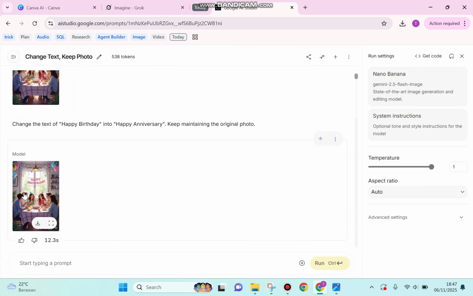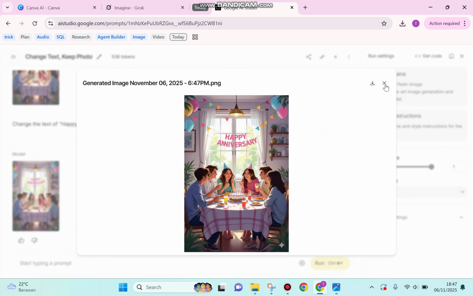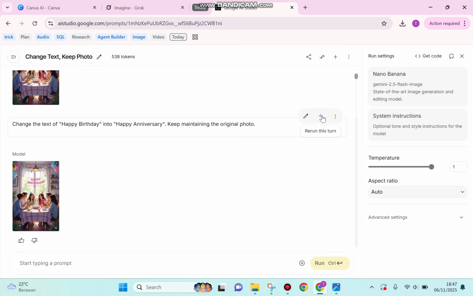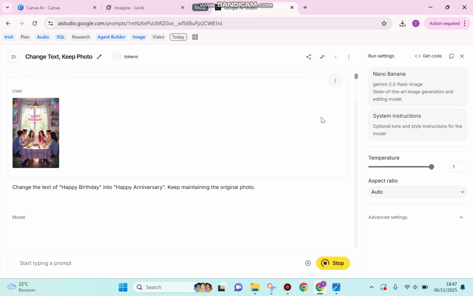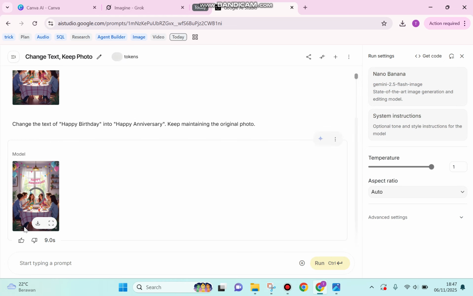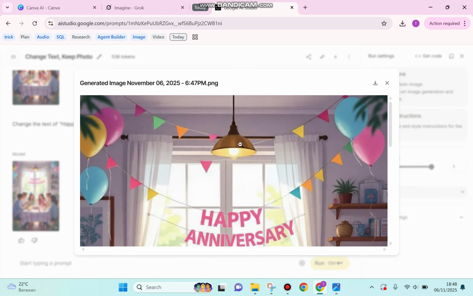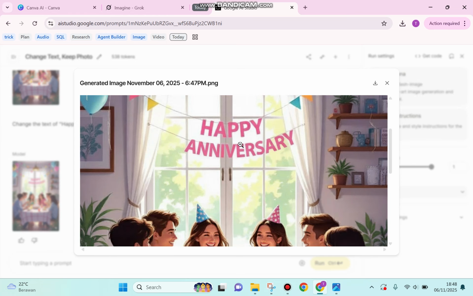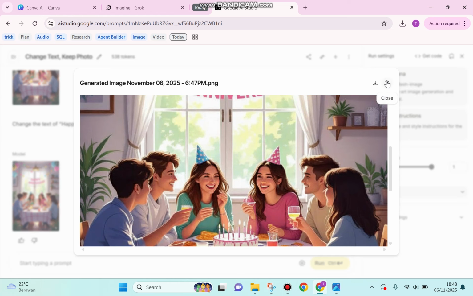And if you find that the text does not really satisfy you, don't worry, because you can also rerun this prompt in this section. For example, I will click this section and kindly wait for another output down here, guys. So you can start to build the conversation with the AI. It is okay if the initial conversation was not really perfect. You can keep building it until you find the perfect picture that you want, guys. And I guess this is the better text that has been generated by this Nano Banana.